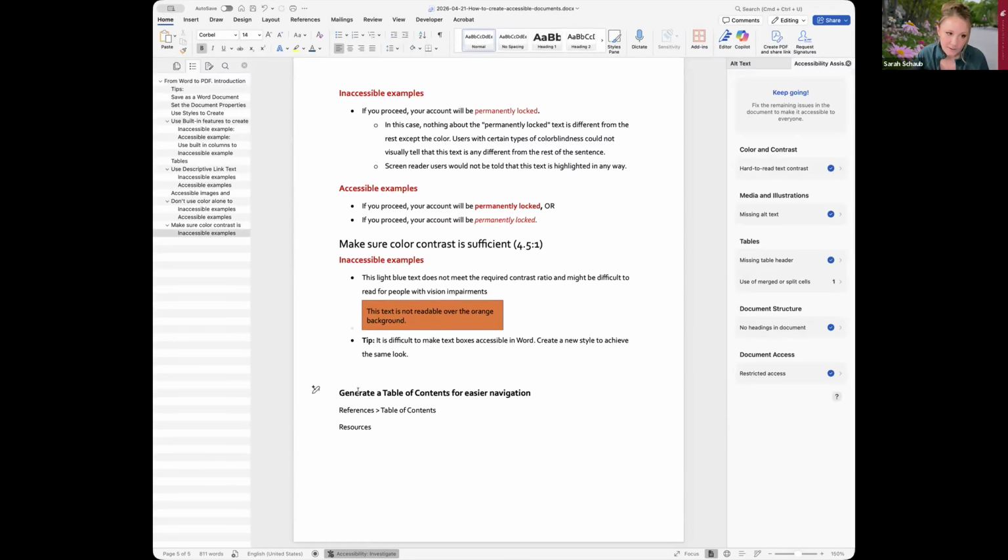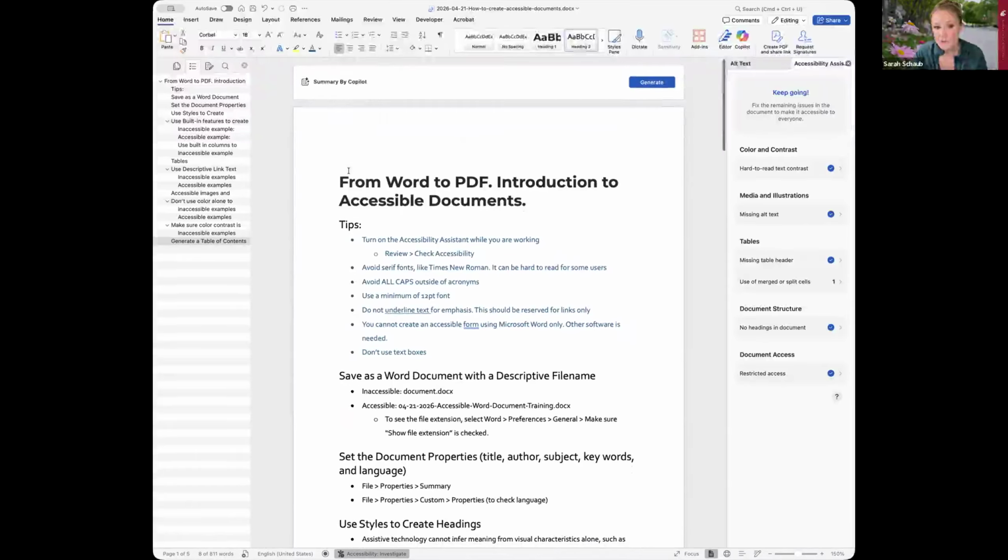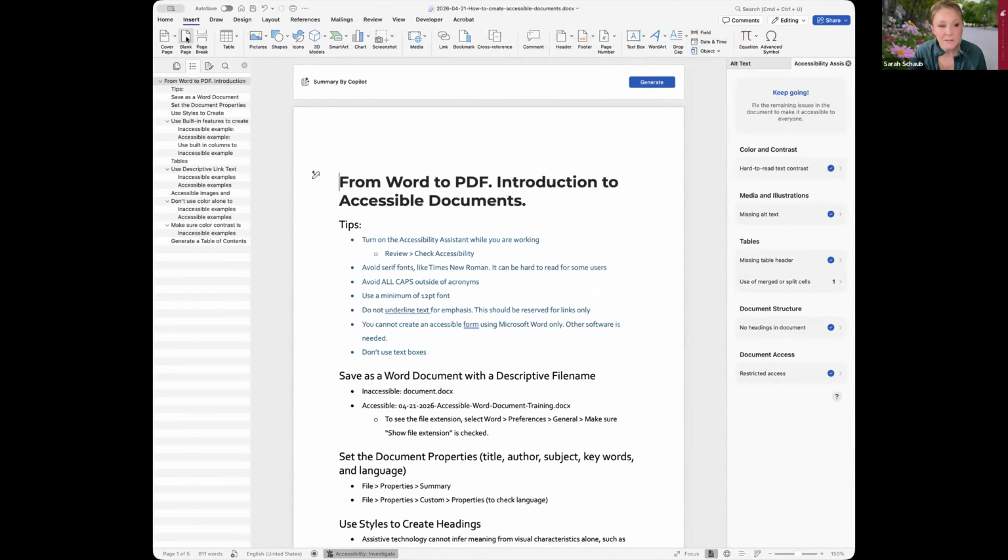And so again, like I talked about in the beginning, the nice thing about using heading structure throughout your document, not just for accessibility, is you can easily generate a table of contents when you're all done. So I'm going to give that a header. I am going to show you how to do that. So I'm going to select Insert.